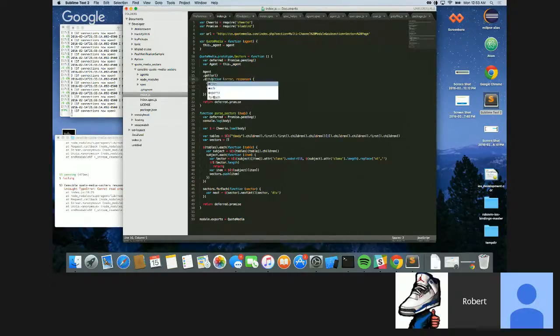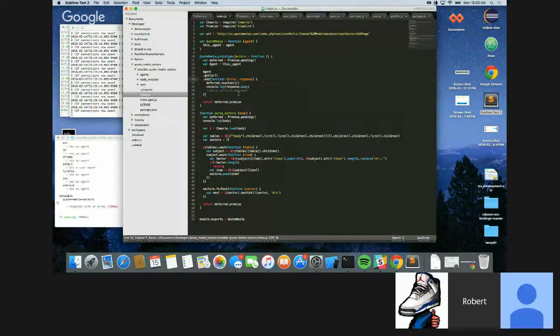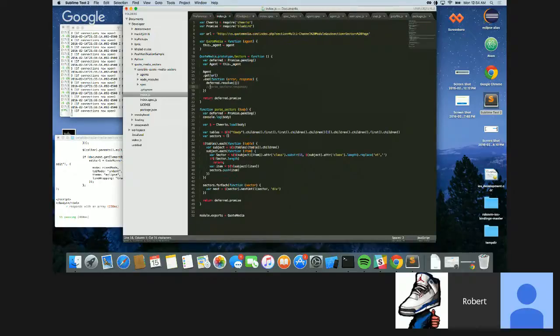Oh, dot text. You want text, probably, right? I was using dot html when it's really dot text. Yeah, that'll work. I think that just worked.